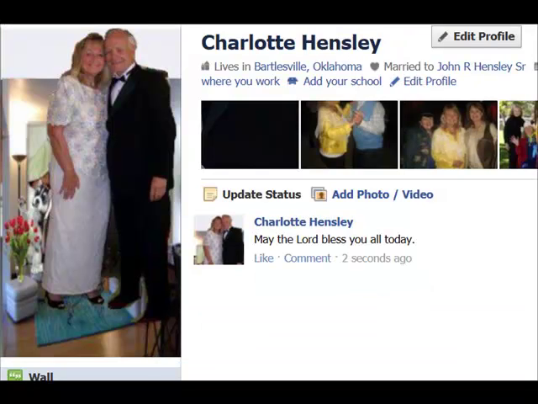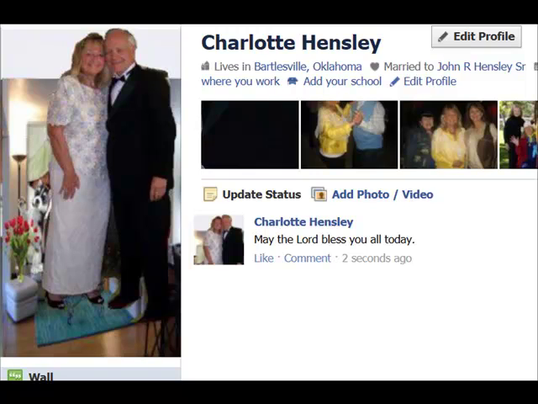I need to point out that if you make your profile photo larger, then you will need to go in and adjust the thumbnail position. The thumbnail is the photo that shows up when you make a comment on someone's wall, and that would be right here. Otherwise, Facebook will choose the middle of your photo, which would mean in the photo of my husband and myself, that it would end up showing just our middle sections. So here's how to correct that problem.